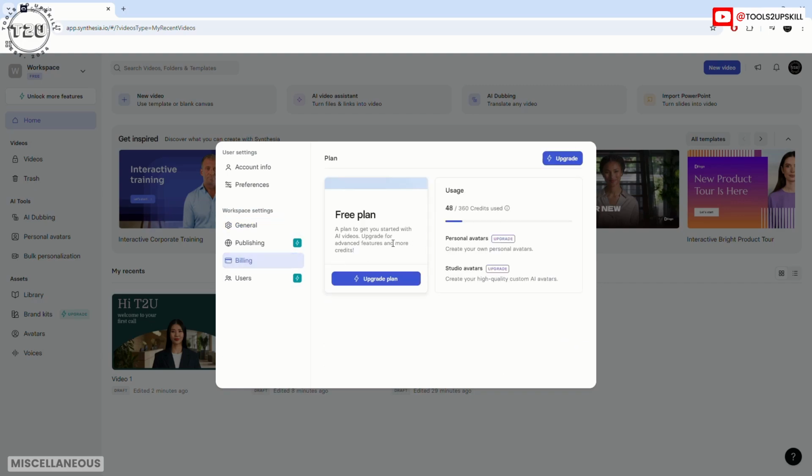Billing, now this is something where you can see how many credits are left out of the credits that you have, and the credits reset on November 11, which means from the day of recording, it's about a month. So these 360 credits will be refreshed every month for you to use. So it's a freemium tool. You can keep coming back to it after the credits are replenished.